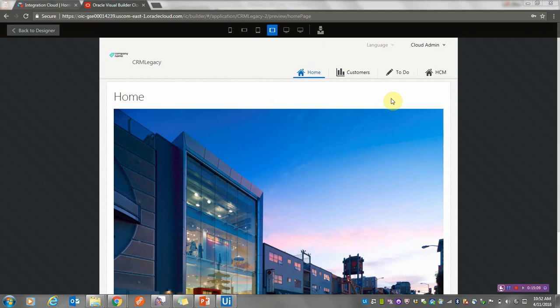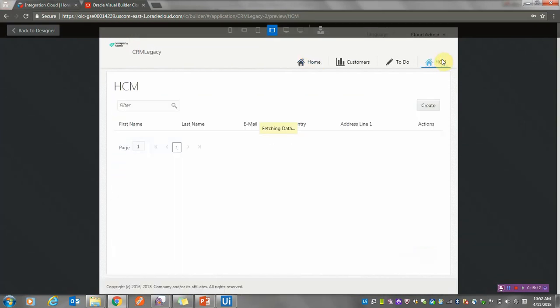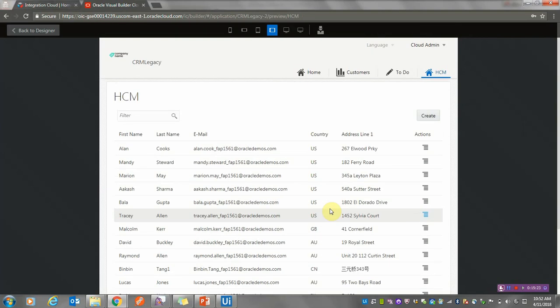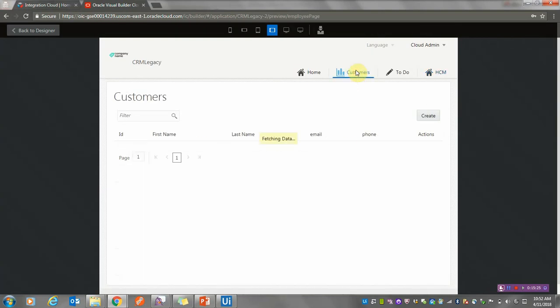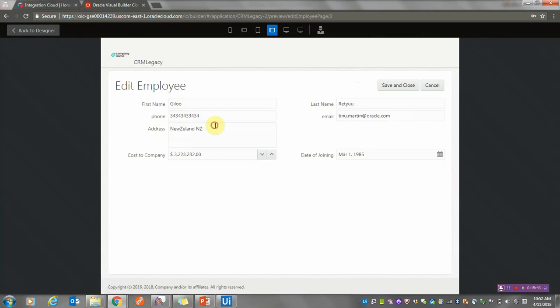Okay, so I have over here, let's say, a mock-up of a new generation CRM system, which has been tagged to an HCM system from the backend. It pulls in all the details from the HCM system. And there are requests for certain events coming from customers, and there are also requests on updating the customer fields. So let's try updating one of these customers. I'm just gonna go into edit mode. Let's change his location to Australia.